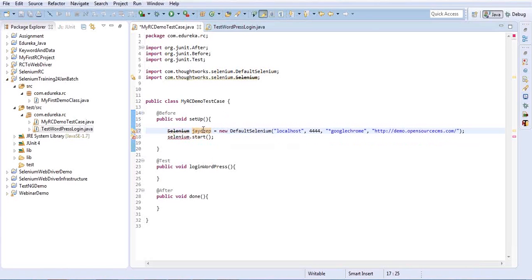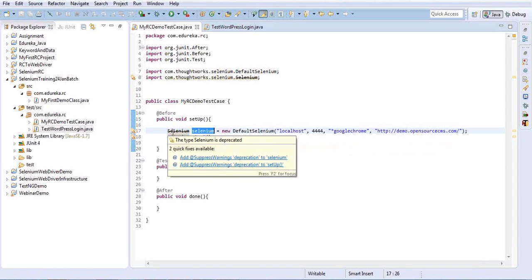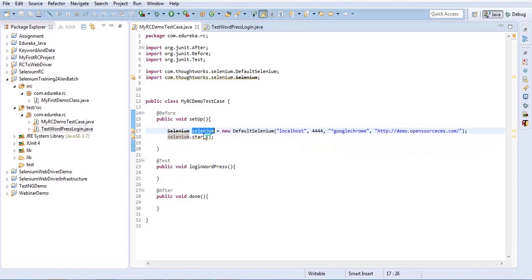You can give any name to it. Your object can be anything, but it should be a meaningful name. If I write selenium, this tells me that I have created an object of Selenium. So it's always better to take the class name and give the same name here. Your object name or variable name should always start with a small case.